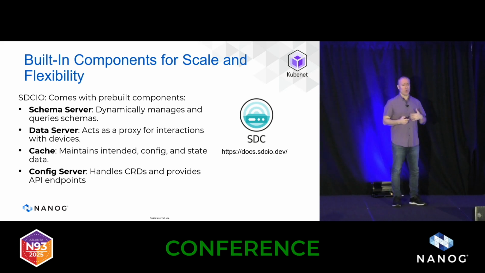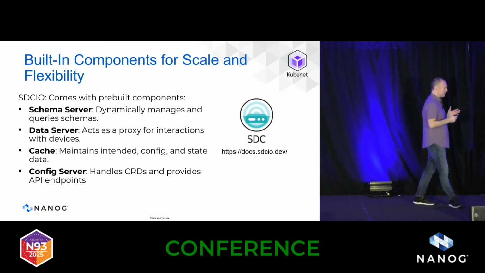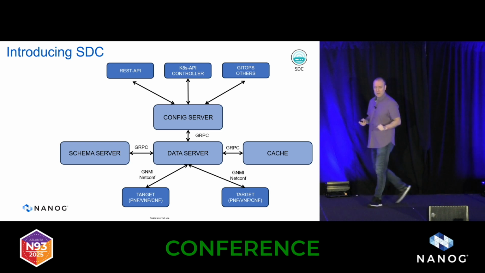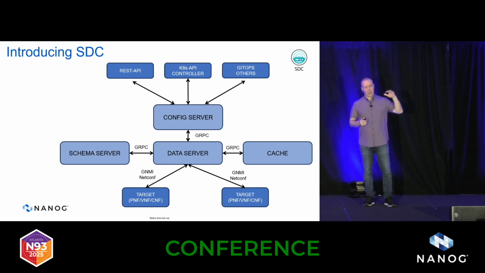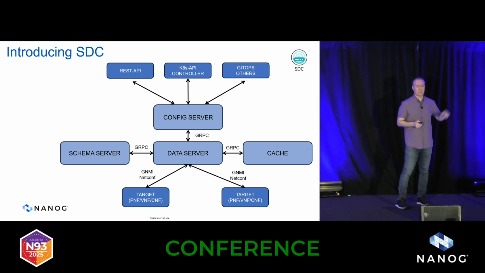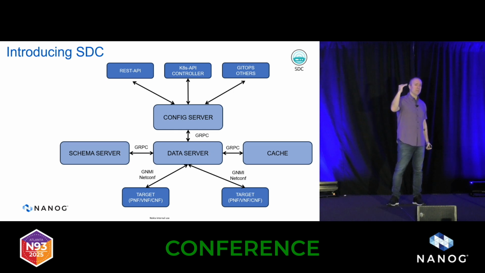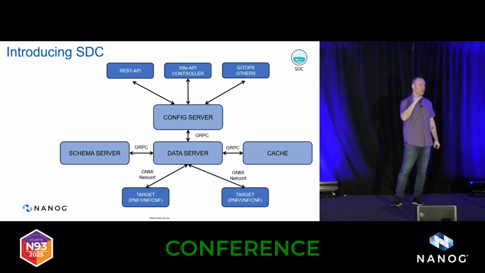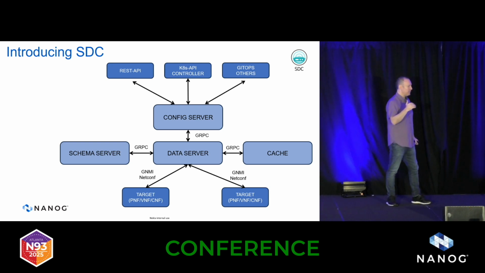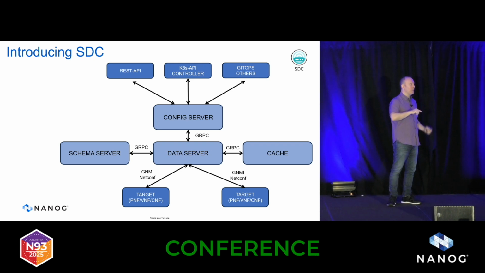The tool has some components. You have the schema server where all the Django schema information is stored. I think it's better if I go to this diagram. Then you have the schema server where you are storing all the Django information of your devices. And then you have the config server. The config server is the one that is storing all the information for the CRDs, all the extended APIs that I'm giving to Kubernetes. Kubernetes, in this case, the API controller is just acting as a proxy.